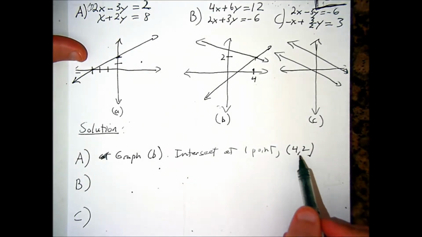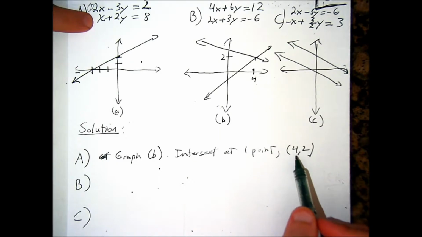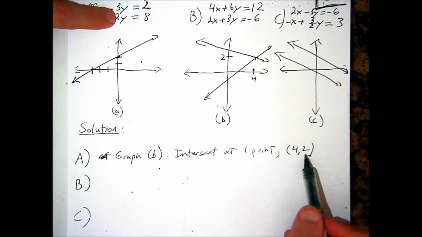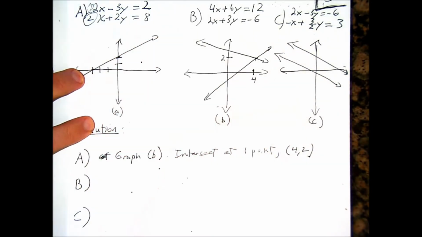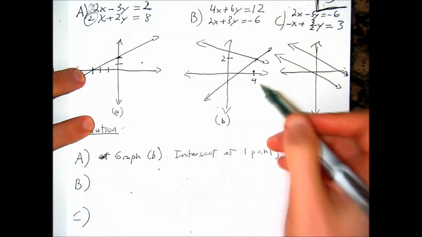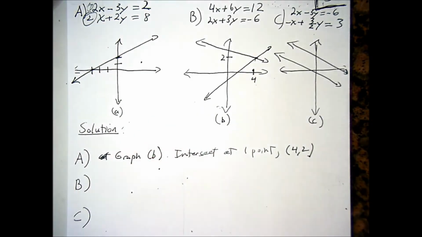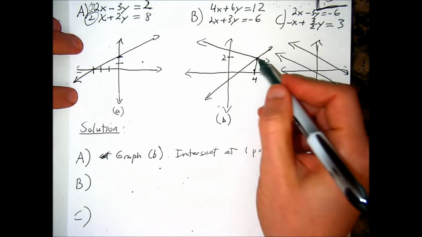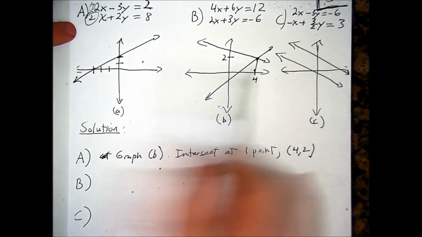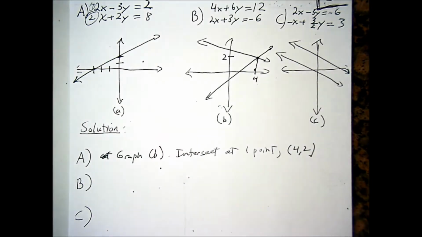Okay. What about the second one? Well, if x is 4, then I have 4 plus 2 times 2, which is what y is, and that adds up to 8. So the second equation is satisfied. So that means this graph represents what's going on algebraically. There's two lines that intersect at this point, and this point is on both those lines, and that's what they're looking for. So that's one way that lines can overlap or interact with each other. They can intersect at one point.